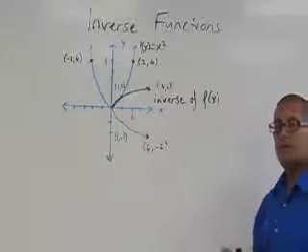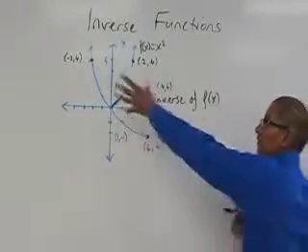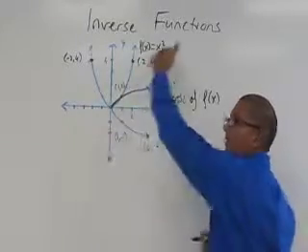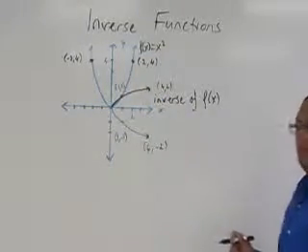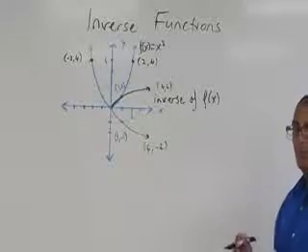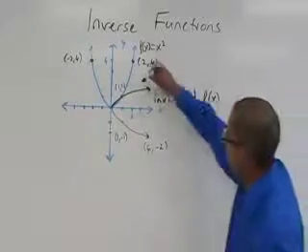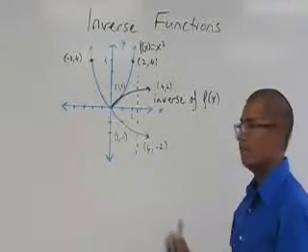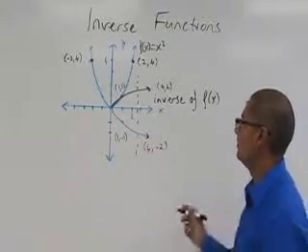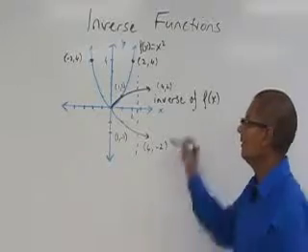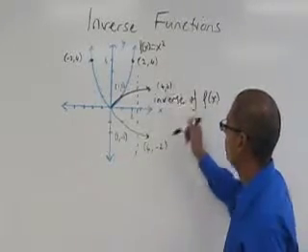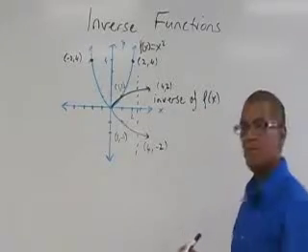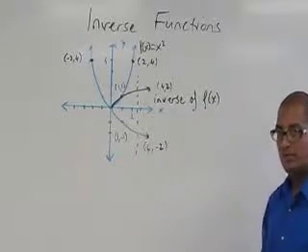But is it a function? It is an inverse. It's a reflection of this graph across the diagonal line y equals x. So it is the inverse, but is it a function? No. Why not? Because it doesn't pass the vertical line test. In other words, for every input into this inverse, I get 2 outputs. If I put in 4, I get either 2 or negative 2. So it's not a function, my inverse. But nonetheless, it's an inverse.